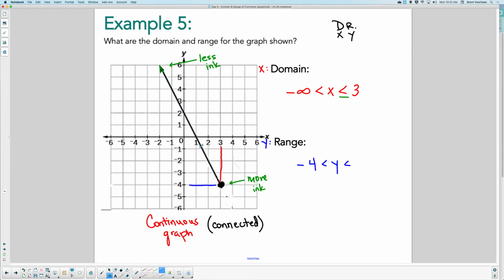Okay, here we go. How high does this graph go? Oh, good. You didn't say 6 this time. Why did you say infinity and not 6? Because it's an arrow. Arrow means it's going to infinity. Okay, tell me about this dot. More ink or less ink? More ink, good. So the less than by the negative 4 is less than or equal to. What about infinity? Can you ever be equal to infinity? No, you leave it less than. That would be your answer.